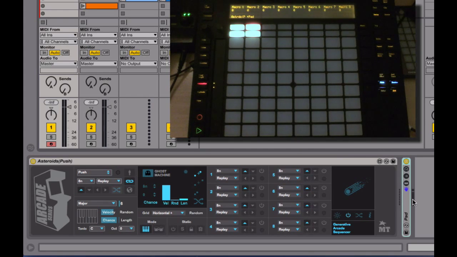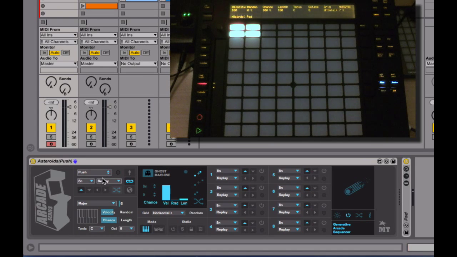That's how it works. So if we have a look at the device itself, the first thing you'll want to do when you pop it on a channel is choose the control surface. Each version of the device will have the name that it works with. So this particular device works with Push, and then there'll be a separate version for Launchpad. You just need to choose Push here, and you'll get a green light there to indicate that's correct. If you try to choose a Launchpad, it will go red and you just know you picked the wrong one.